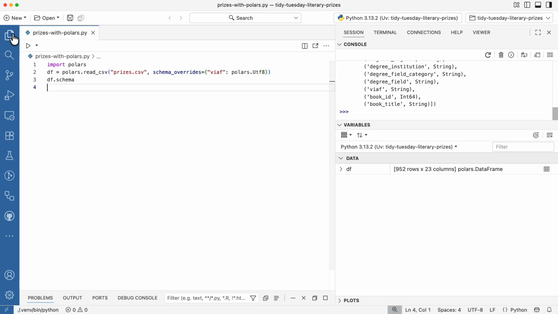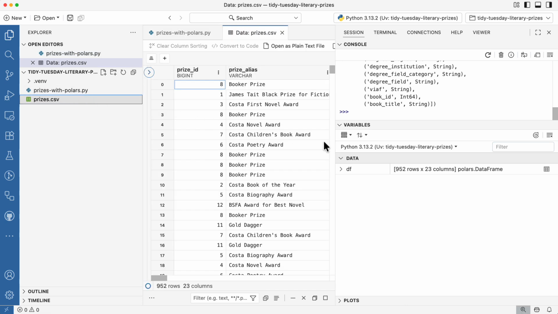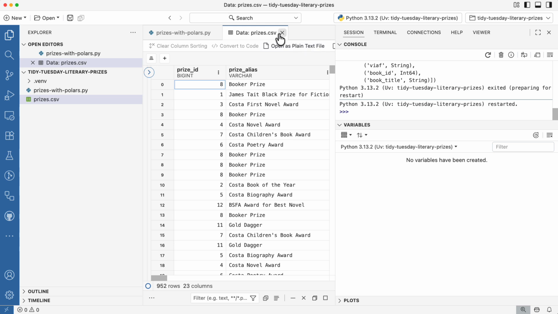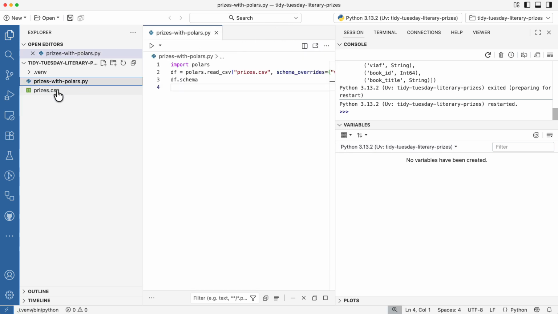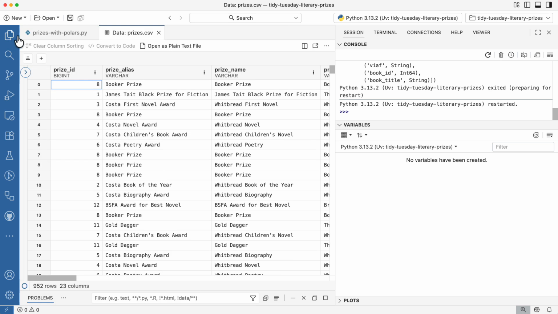I also want to show you a way that you can just get straight there, actually not with R or Python. If you have a CSV over in your workspace, you can click it, and we'll actually use DuckDB to open that CSV straight into your Data Explorer. So even if I restarted Python so that my data frame is gone, like nothing is in my session right now, I click here and it will open it with no runtime at all, which I find really helpful when I want to just get a first look at what this is like.